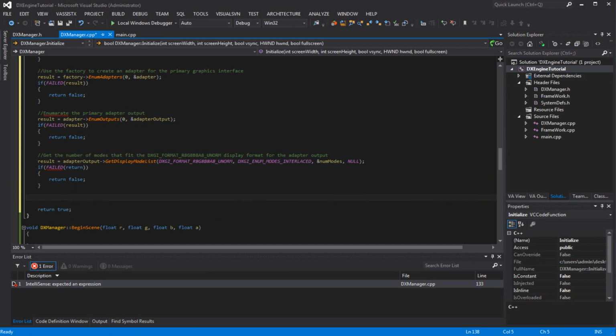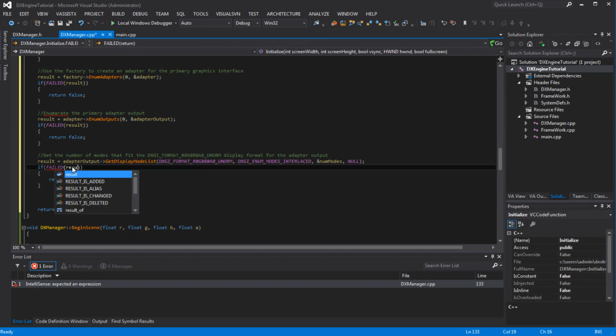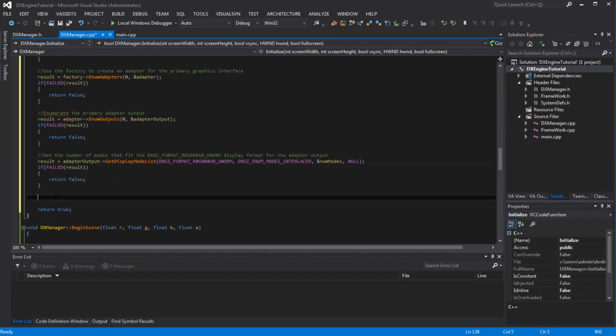Now we do that. You can loop through. Oh, no, wait, not yet. It failed. Oh, I was like, what the hell's going on there? Okay. I think I used the wrong one, didn't I? Display mode list.